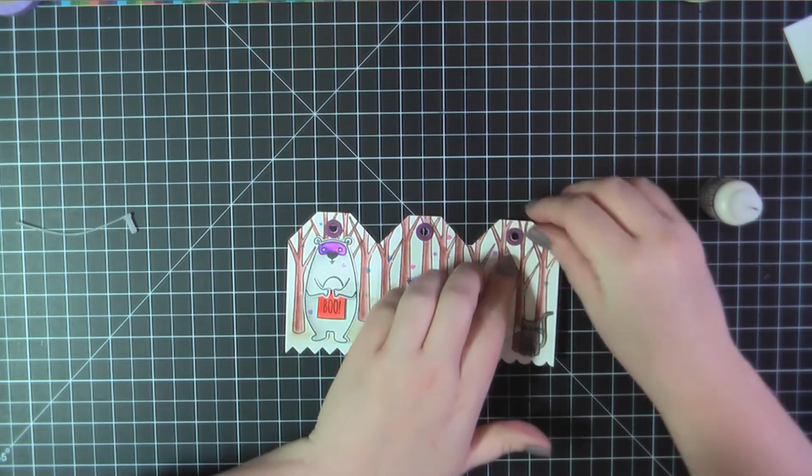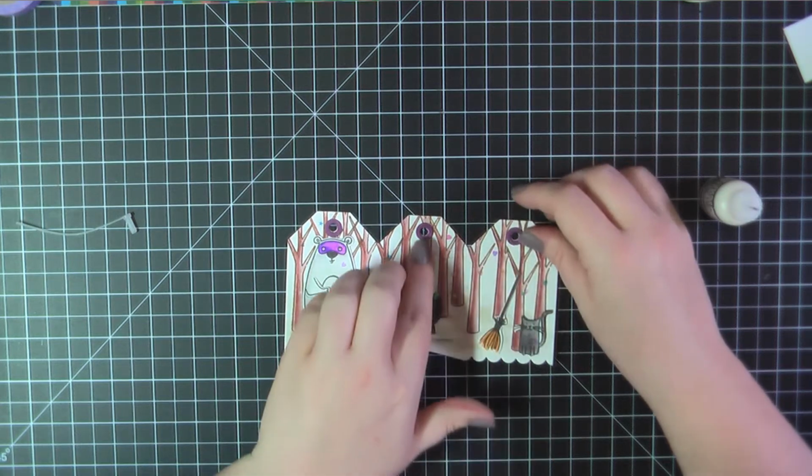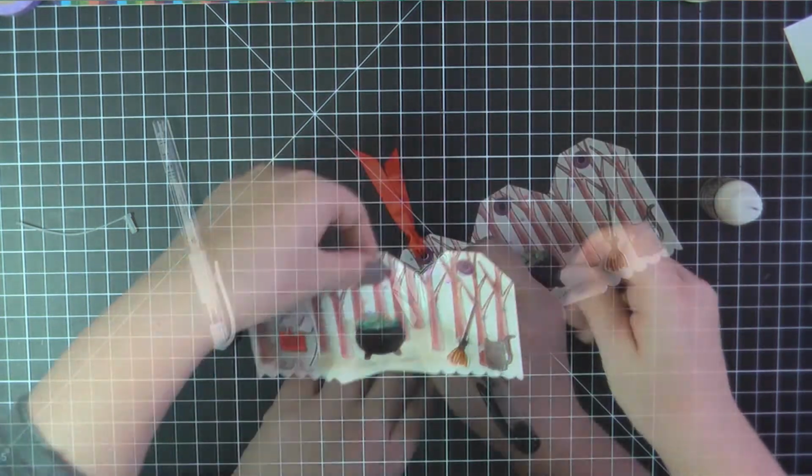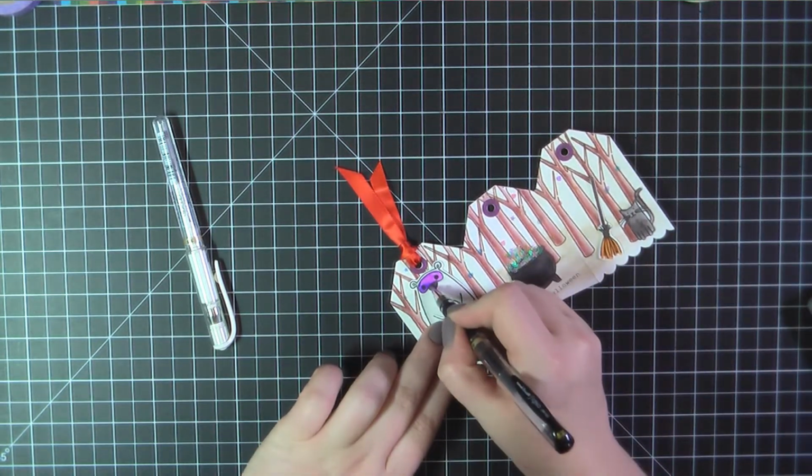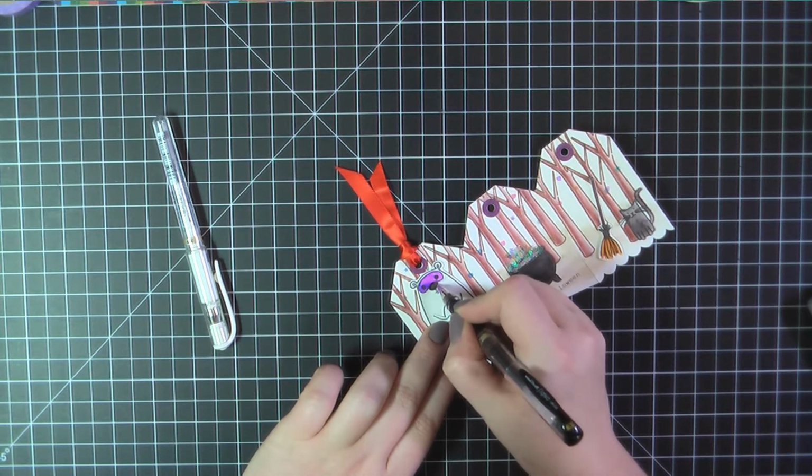And then I went ahead and added some orange ribbon just to that very first tag. I wanted to leave it so that you could fold it and have it just lying flat on your packaging, and then it's a little extra surprise that you see it's a whole scene when you open it.